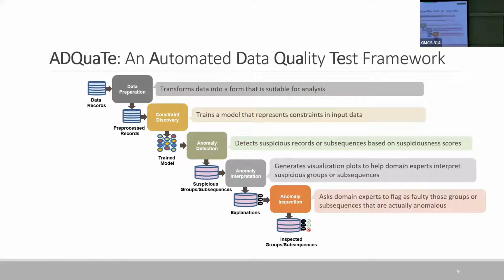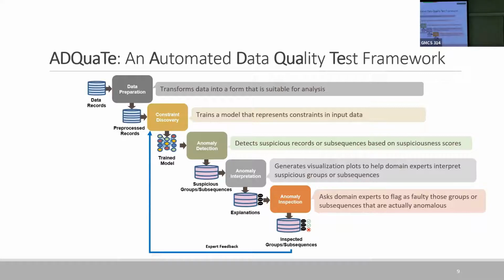And finally, the anomaly inspection component is a web application where we show the domain expert the detected anomalies, and they can flag as faulty those groups of records that are actually anomalous. This information is given to the constraint discovery component to retrain the machine learning model and improve its accuracy over time.